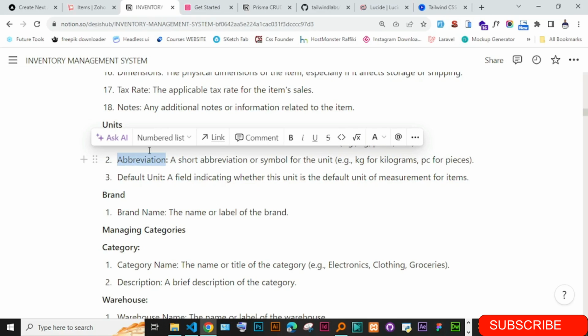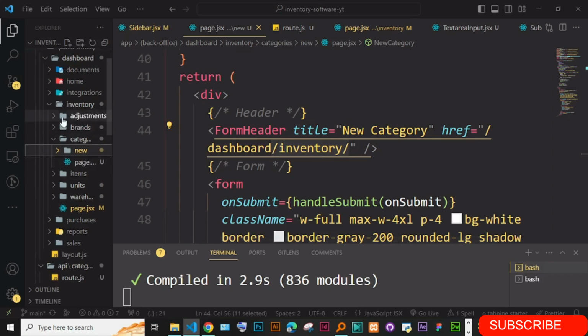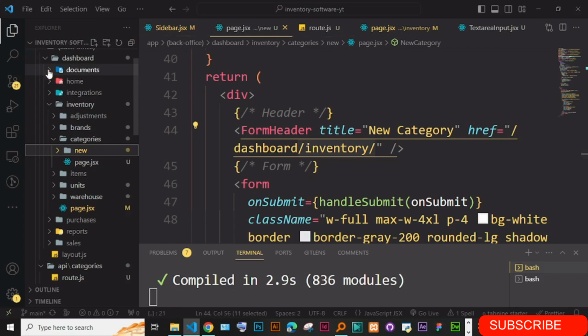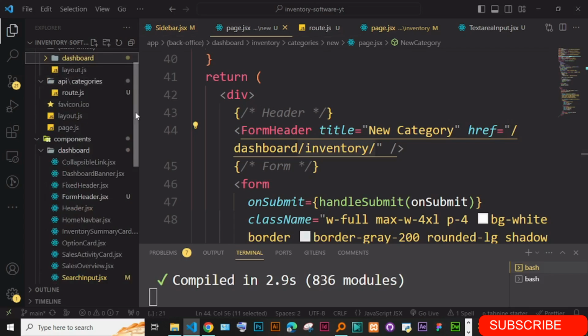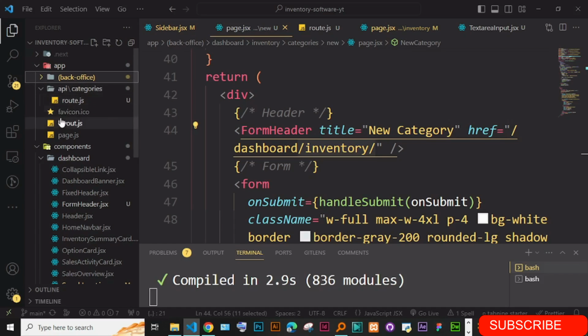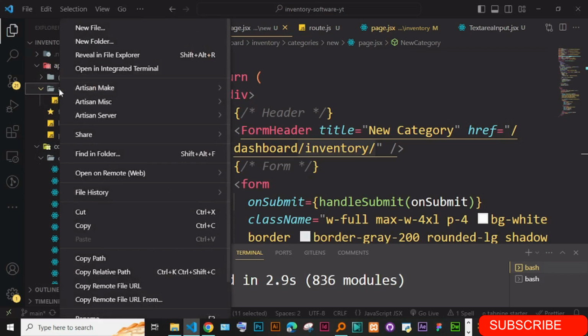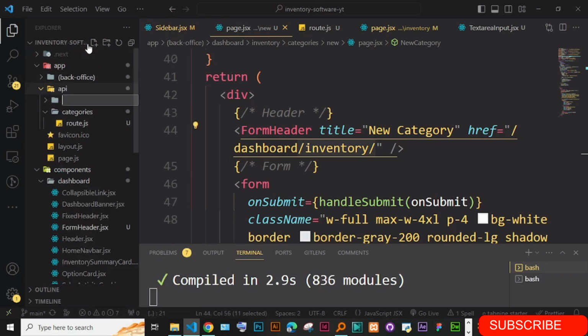Okay, and to show how easy it is, after we have all our components in place, I can first even go create its API route. So in the app, you can just go ahead and create API. In the API here, you can create a new folder and let's call this one units.